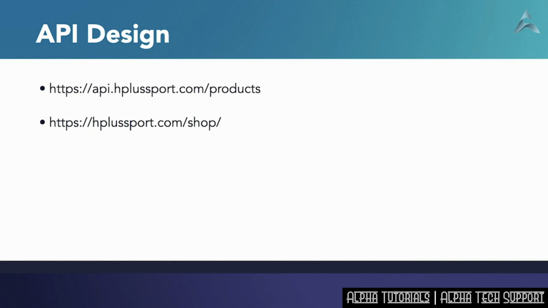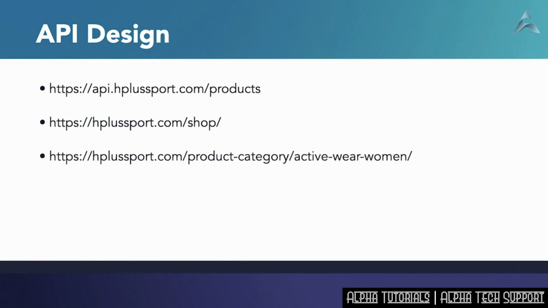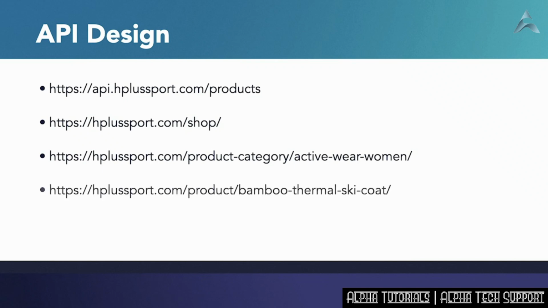Now some of those products, they may have sub-properties. For instance, for clothing, we can have different variants, sizes for instance. How can we model them? Here's one suggestion. /products/123 gives us the product with the ID 123. /variants, then appended, gives us all of the variants for that specific product. And you probably already guessed it. What happens if I would like to take a look at one specific variant for one specific product? Gotcha.